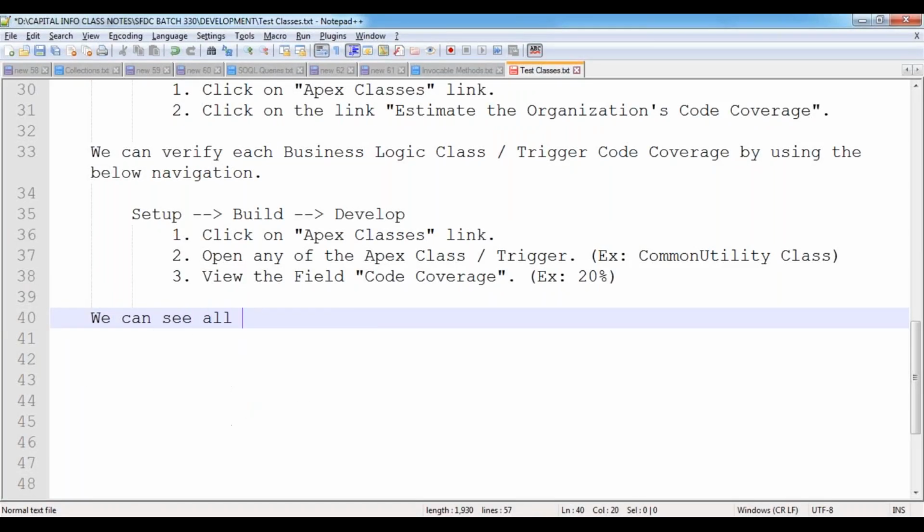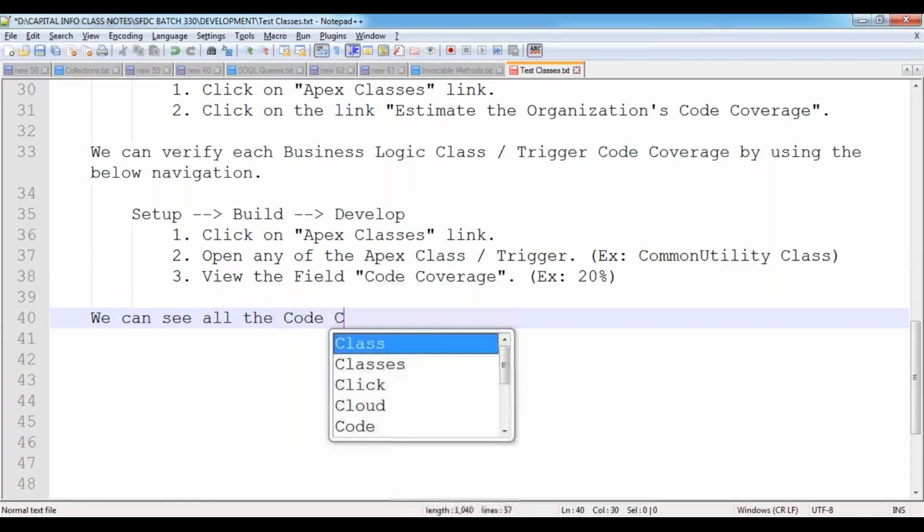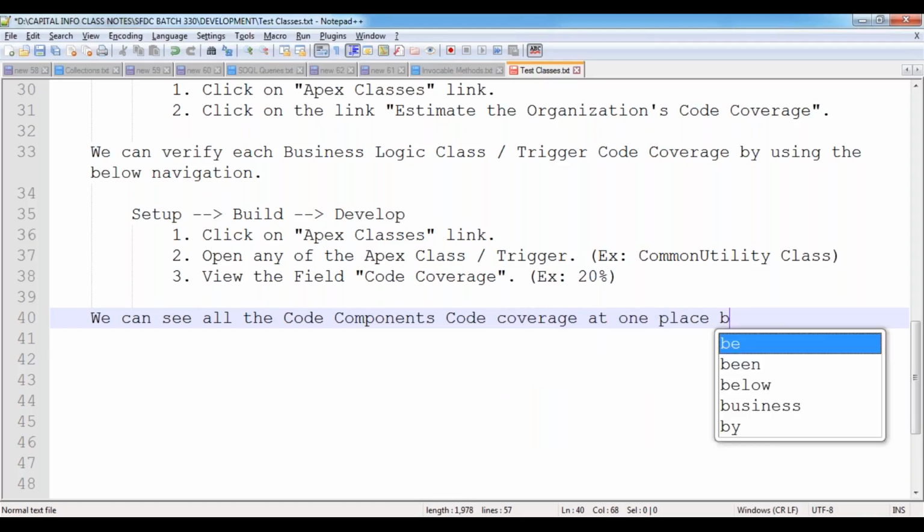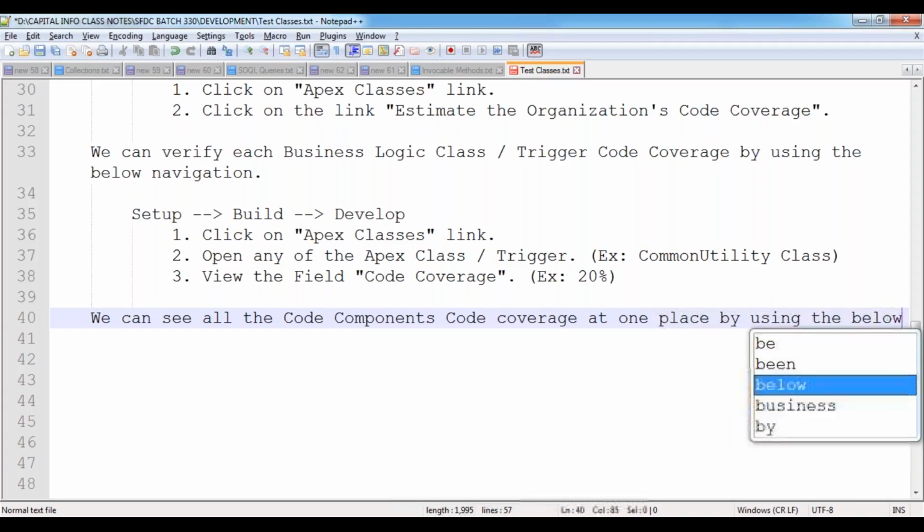We can see all the code components' code coverage at one place by using the below navigation.